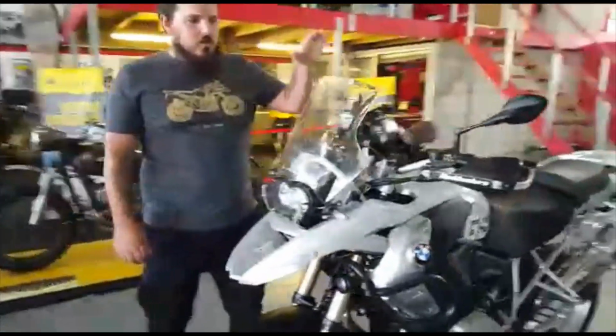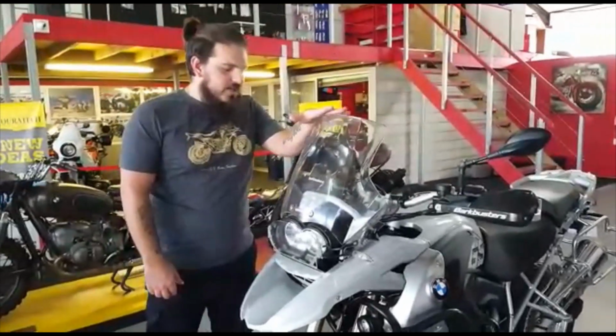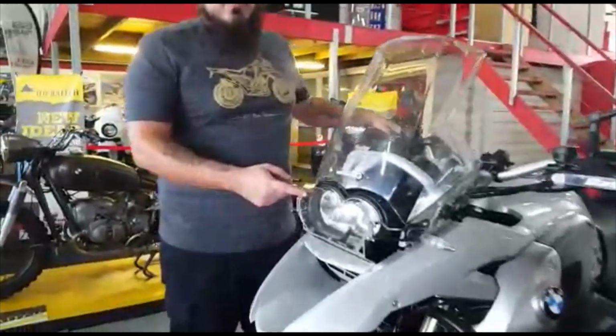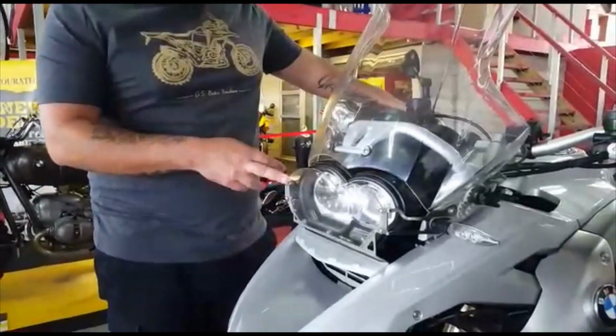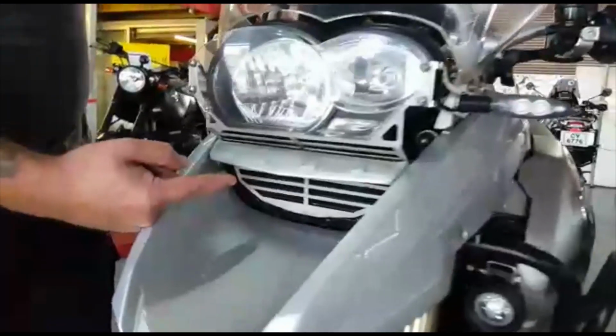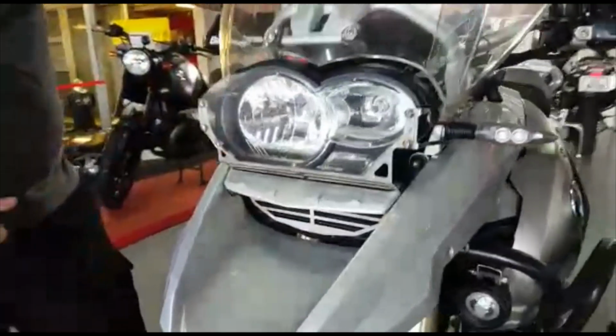1200 GS, you've got your standard fitted screen. The screen is adjustable. At the moment it's set on its highest setting. This bike is also fitted with a headlight protector to protect your headlight from any stones or debris on the road or off-road. Underneath here you can see that's your oil cooler. It has also got an oil cooler guard. It protects your oil cooler.